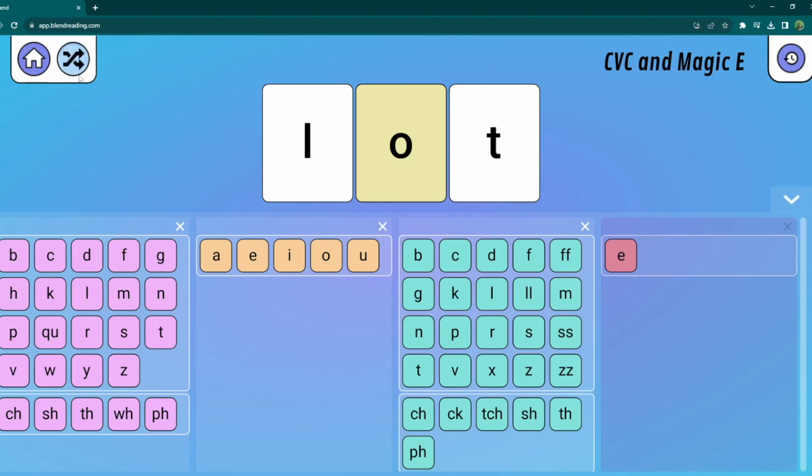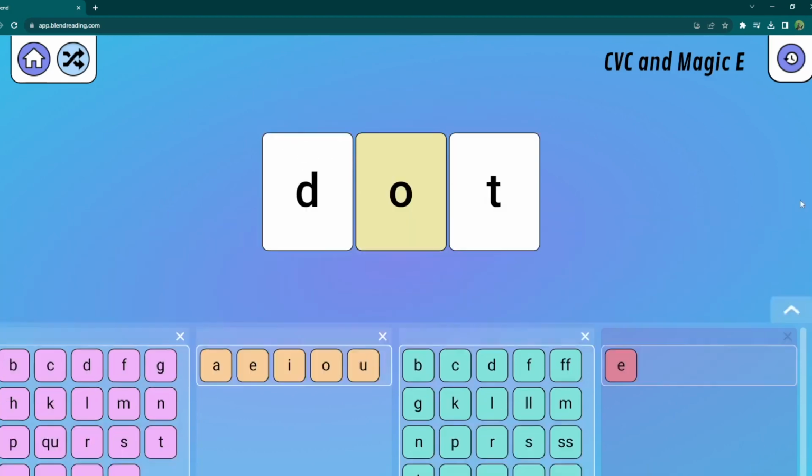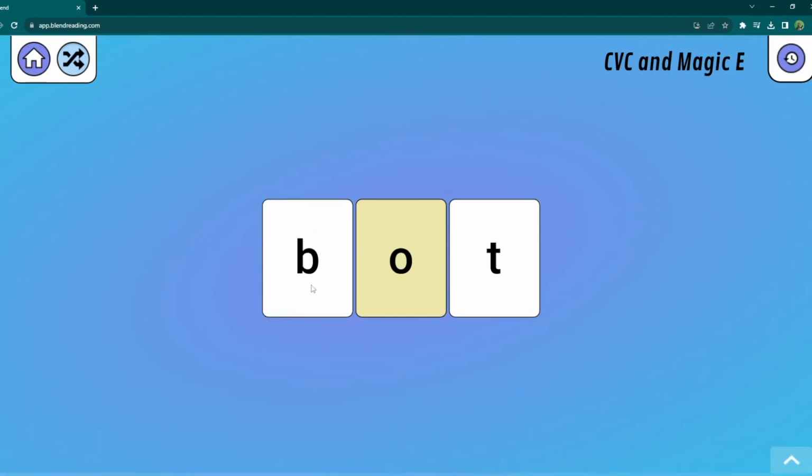We've now added the ability to turn on shuffle mode, which lets you cycle through the graphemes in a random order. This works best when you hide the card tray and enter focus mode. This minimizes the noise on the screen and keeps your student fully focused on the blending drill.